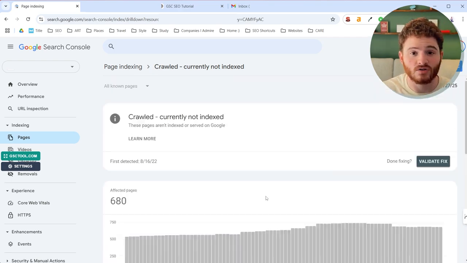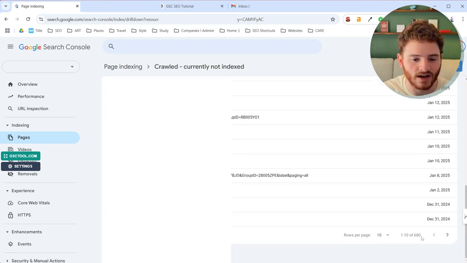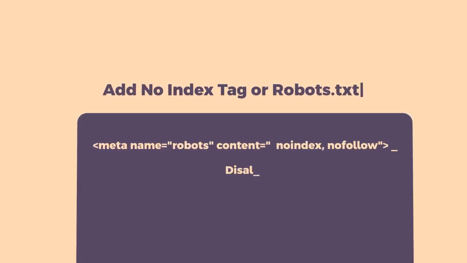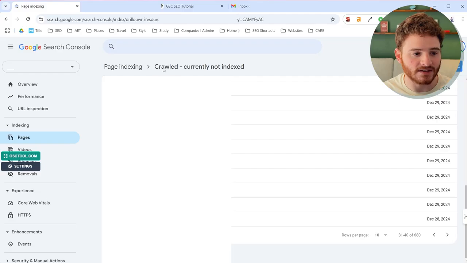On average, usually you'll look in here and you'll see a bunch of useless pages. So even here we see a bunch of weird parameter URLs and all kinds of crazy stuff. What this tells me is that you should clean these URLs up. Ideally they shouldn't exist, or they should have a noindex tag, or robots.txt should tell Google to not crawl them, because they are being crawled.